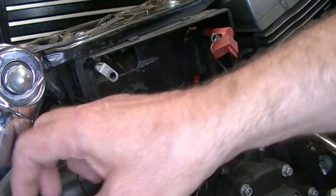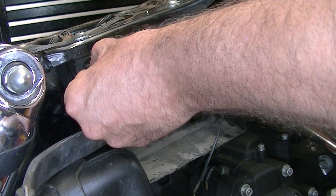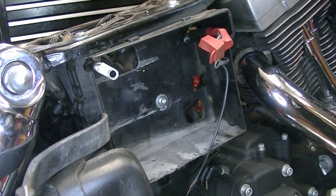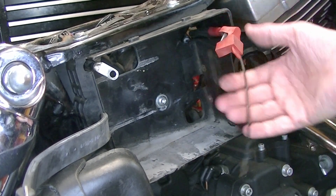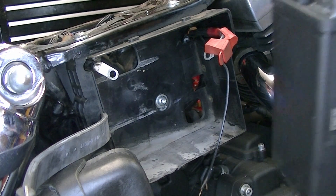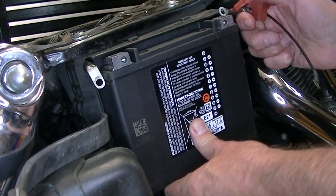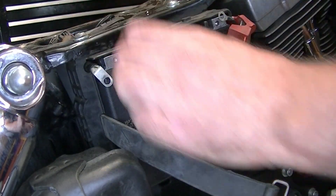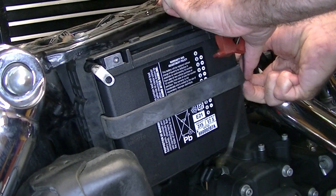The battery itself is held in with this strap. In terms of the wiring to the battery, I've got two main wires which go into the bike, and then these smaller ones - that's the lead for my battery tender which I just connect on there as well. That means I can just plug the battery tender in when I put the bike in the garage and it goes straight to the battery. So I'll get the battery in, put it back in here and reconnect it. One thing you've obviously got to be careful about when fitting or removing the battery is not to short the terminals. That's the battery slid into the battery box, and this rubber strap clips around the side to secure the battery in place.